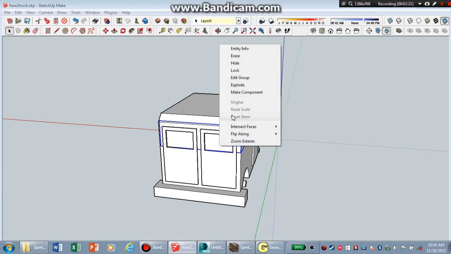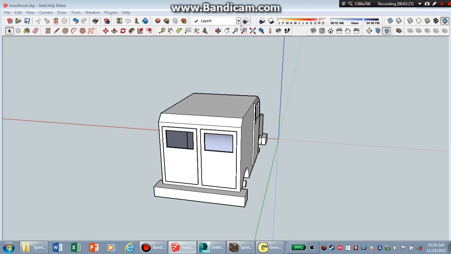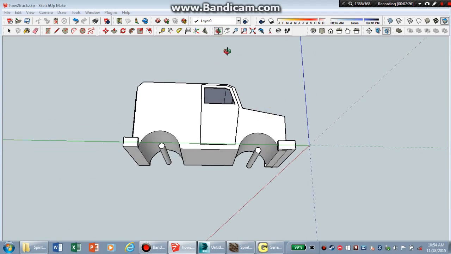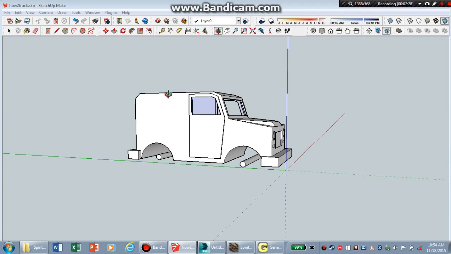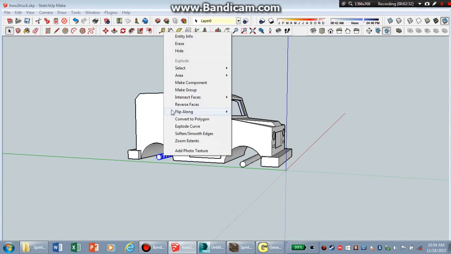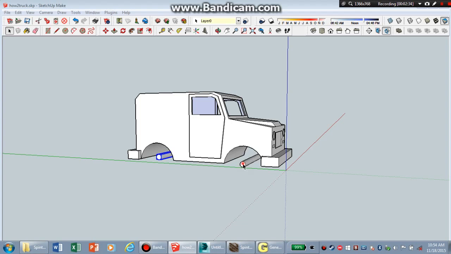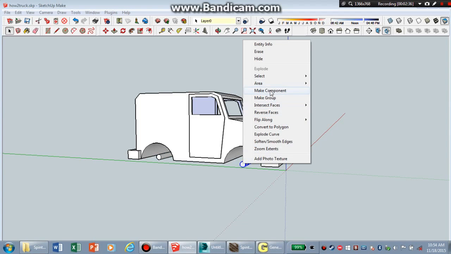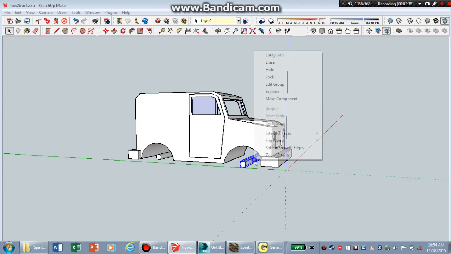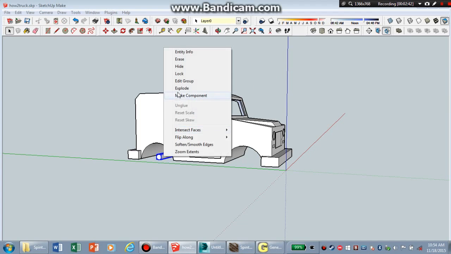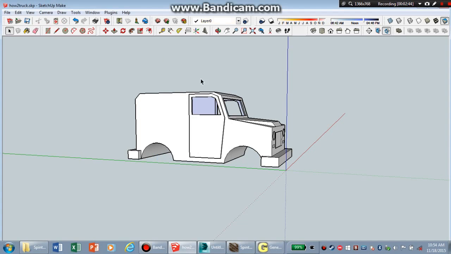So once you group it, you can hide it. You don't want to group your axles together, but you want to make them a group. You'll use those later. There's a group. Oh, and to bring up that menu, you just right click.